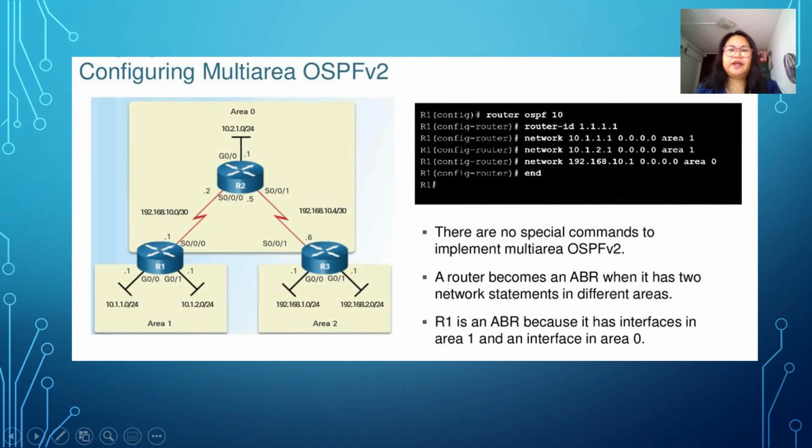In configuring multi-area OSPF, there are no special commands to implement it. A router becomes an ABR when it has 2 network statements in different areas. For example, R1 is an ABR because it has interfaces in area 1 and an interface in area 0.